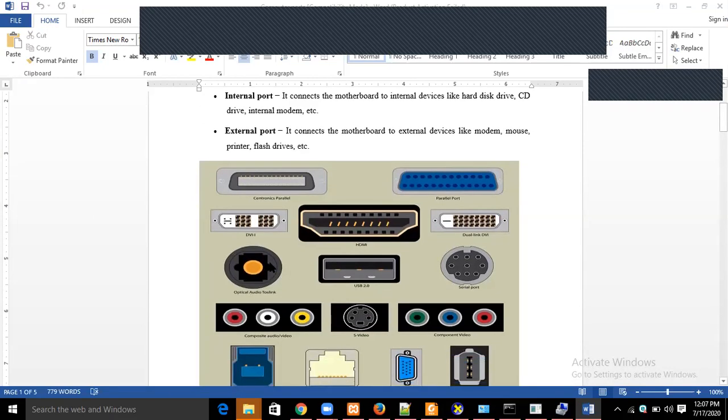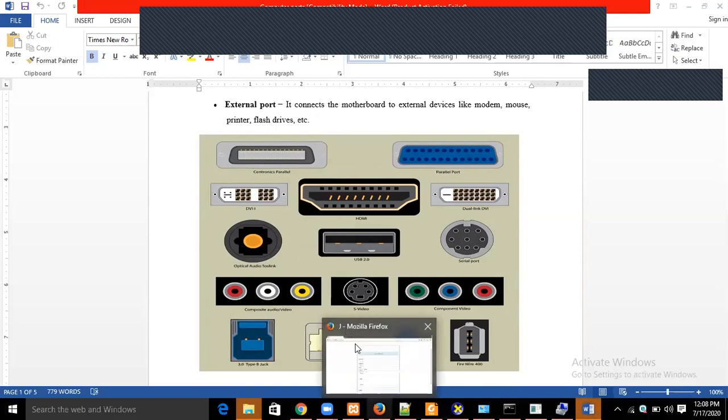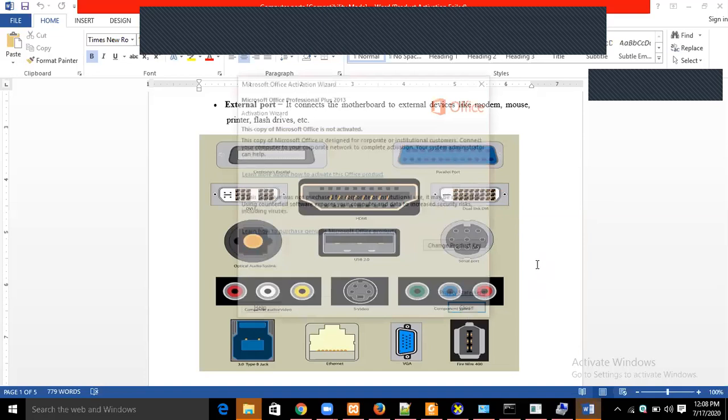If you are familiar with these ports here. Can you see the parallel port is here? We can have the dual link port here, the HDMI port here, the optical audio here, the serial, and the components. For these, they are used, for example, in case you want to connect a DVD, some are for audio. In the exam scenario, I can bring you a diagram and request you to identify the type of the port. These are the ports, and maybe we can discuss them.